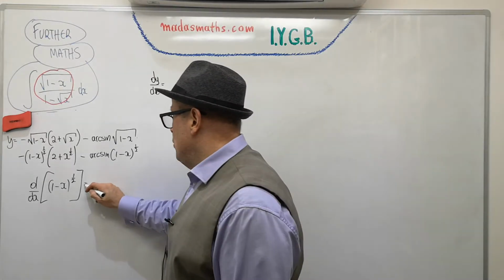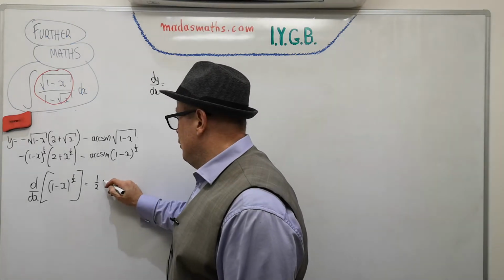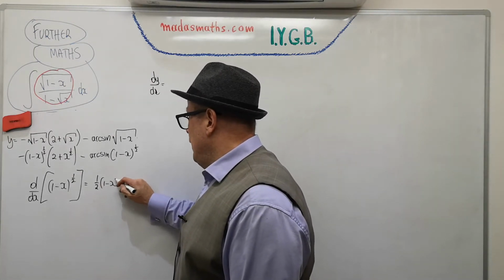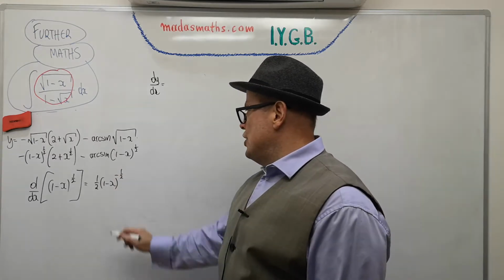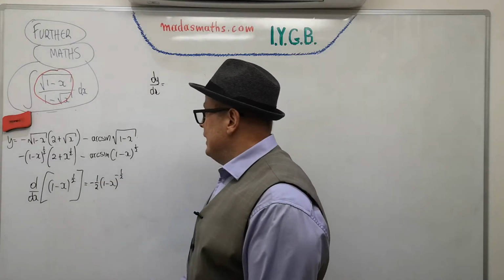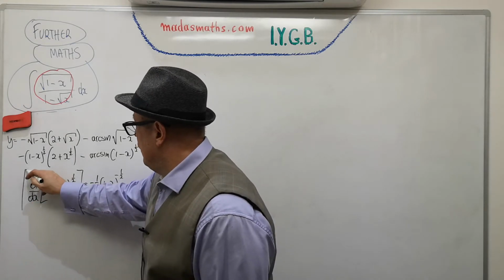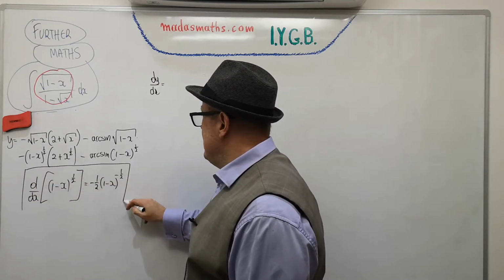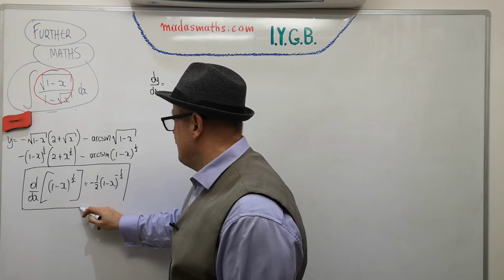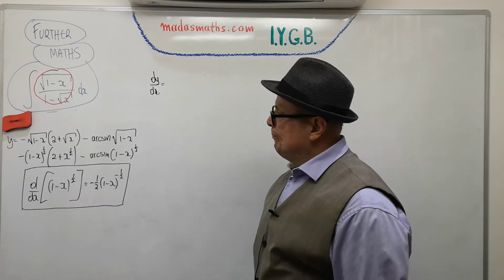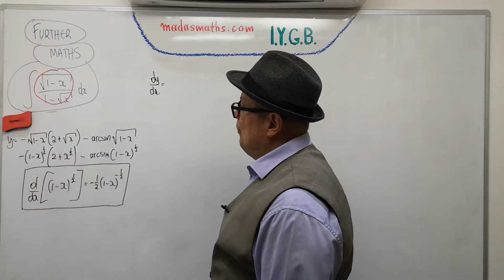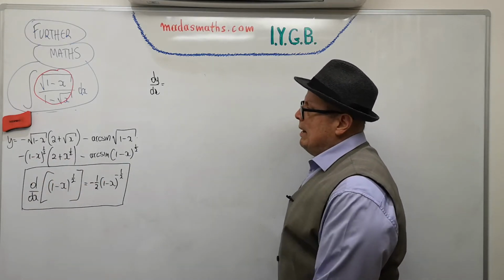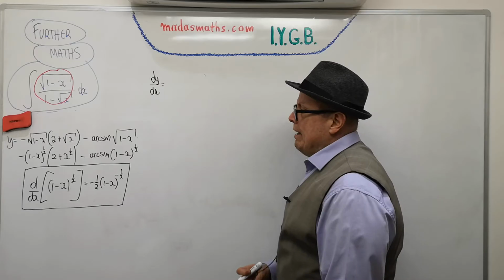So that's going to be equal to a half coming to the front, 1 minus x to the power of minus a half, times the minus 1 from the chain of the minus x. So that is that. So now I can use that. It will save me a little bit of the tidy ups and recopying a few lines just to tidy. Okay, so I'm looking at this line here now, and let's not forget we have minuses there, which is going to make life very painful.